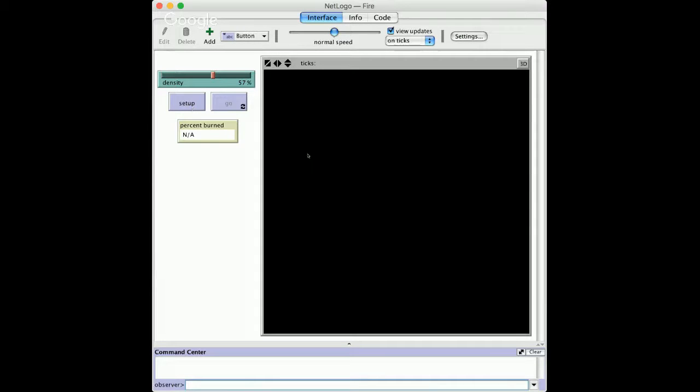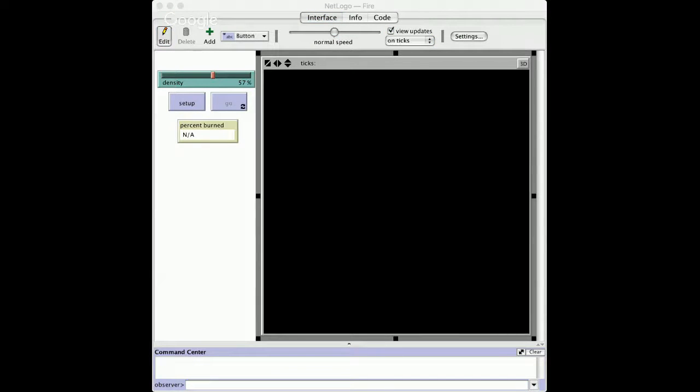What I want to point out is that if I right-click on the background of the world in NetLogo, or control-click on a Mac, I can go to Edit, and we'll talk about this right at the beginning of Unit 2, actually. This shows you what the size of the world is. In this particular case, the size of the world is actually 251 by 251 squares.